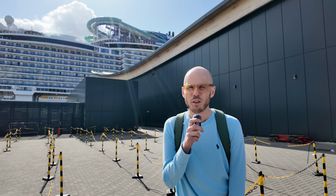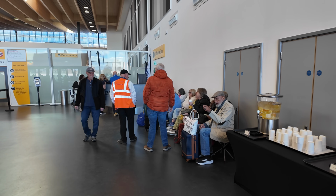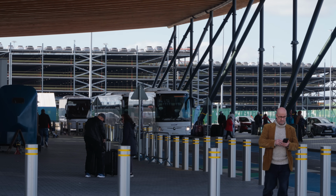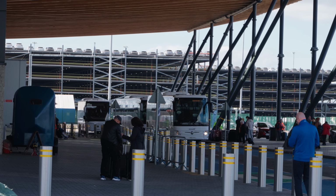I'm gutted. So we've just been back inside to confirm a few things, because nobody seems to really know what is happening, and it's been a few hours now since they actually decided they weren't going to Boston. I appreciate if they just found out, but they've known for quite a while now and they've not got contingency plans in place. The staff that work here at the terminal, not Norwegian, didn't know what's happening with bags. The Norwegian team have just said to wait and they'll bring bags out to us eventually.